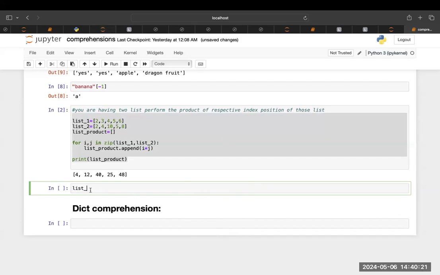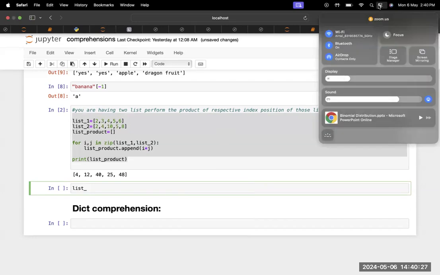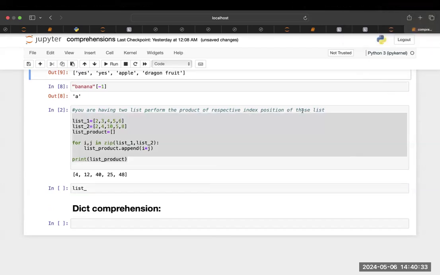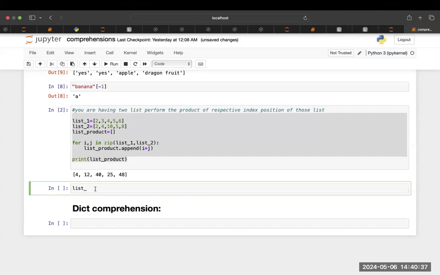So simply we have to declare one variable name. The name of my list, I'm going to simply write list_new. Now what I have to do, I have to perform comprehension inside it.